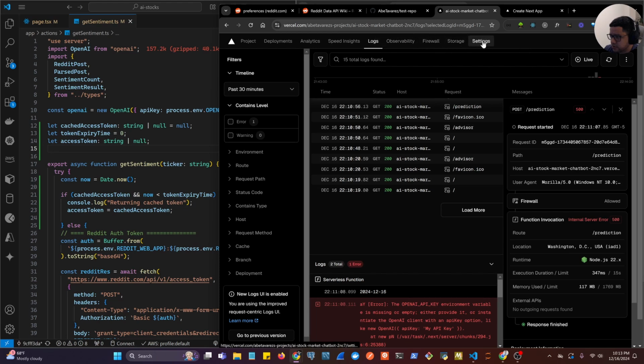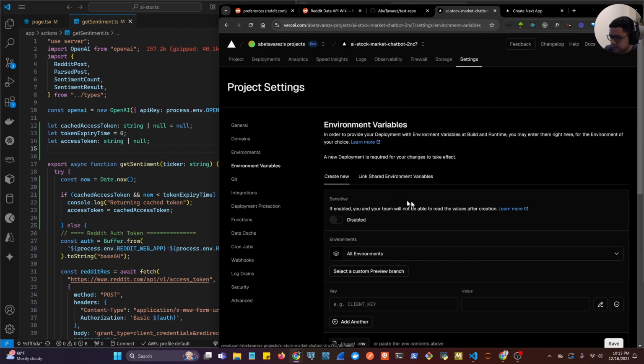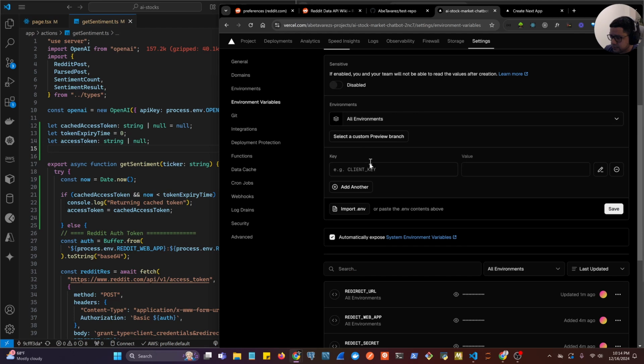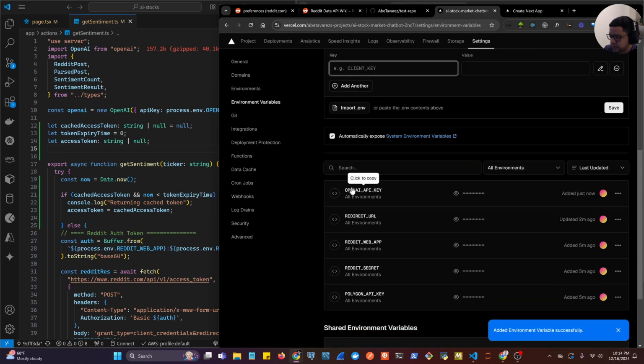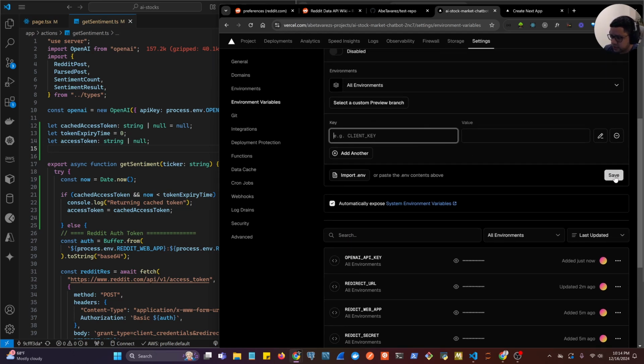So let me go into settings, check on my environment variables here, and check the OpenAI. I don't have the OpenAI key here, so I guess it didn't add in my OpenAI key. You can always add new ones by going up here, and then I'm going to add a new one here to see if it works. All right, so I just added my new OpenAI key. I think when I created the OpenAI key, I didn't hit save. So if you made the same mistake, you can just add it here and make sure you click save. So it's updated and ready to go.